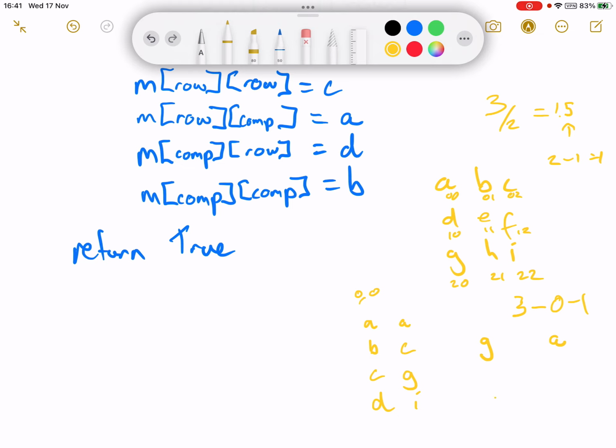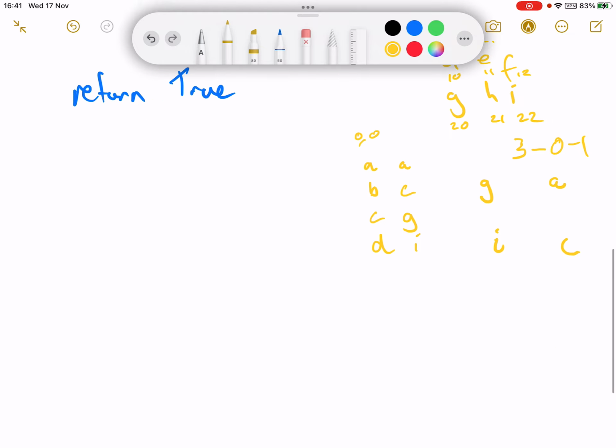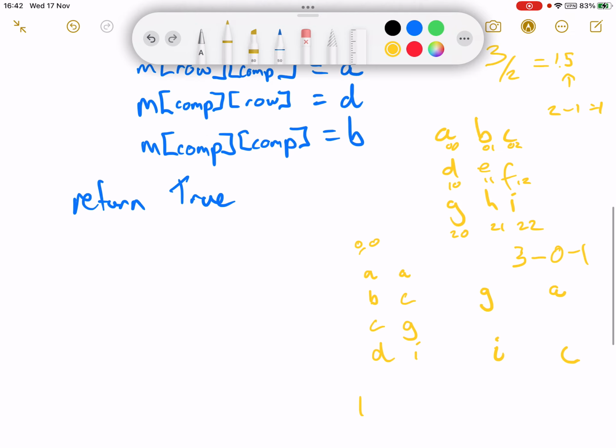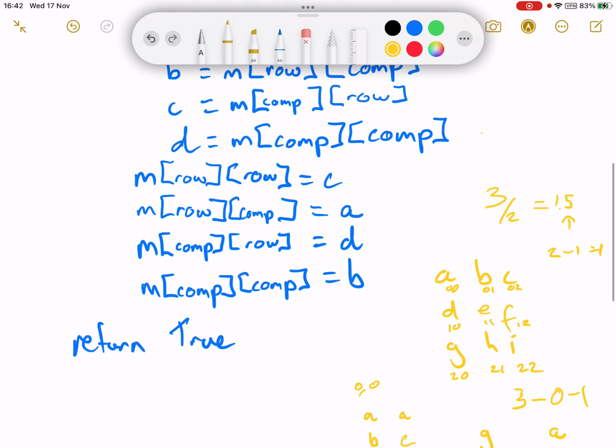What the hell? No, it's I. Yeah, I. And then M22 will be what's in B, which is C, right? Which is rotated. So that's correct. Then we go into 1. And then our complement is now 3, 1, 1. Our complement is 1. So now our complement is now 1, right?